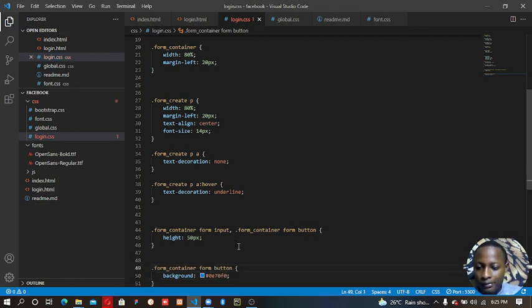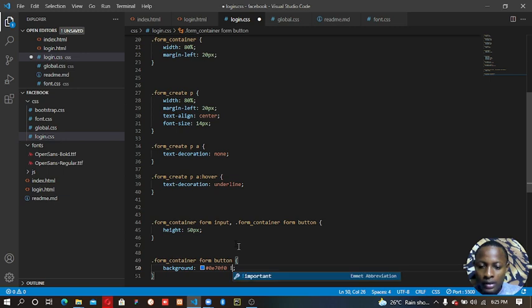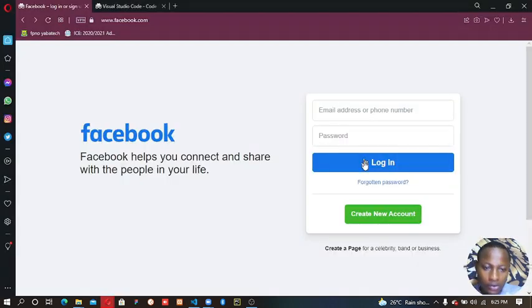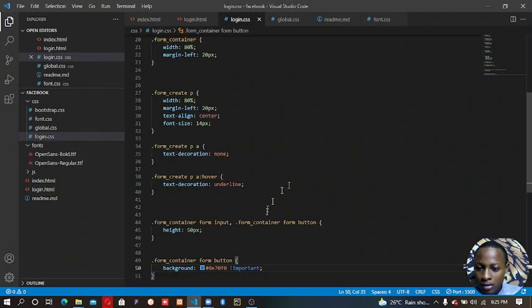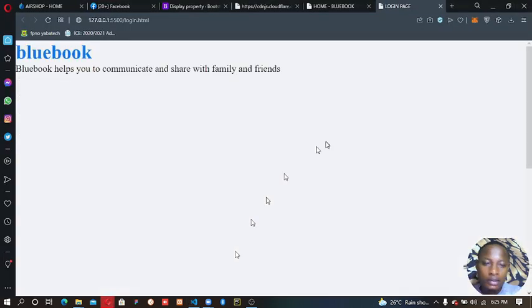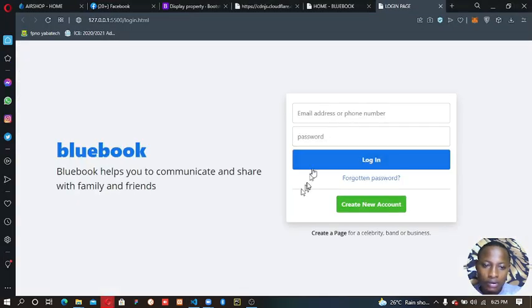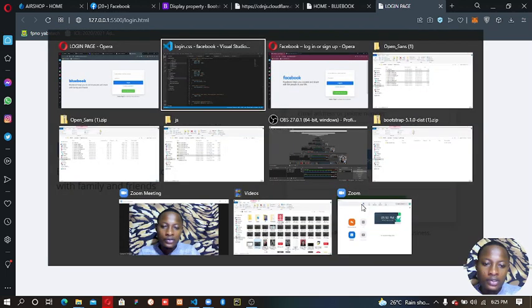Okay, and please, important, we have some reaction there. Okay, this is Facebook. Oh, that is actually a hover right there. Yeah, we have it.